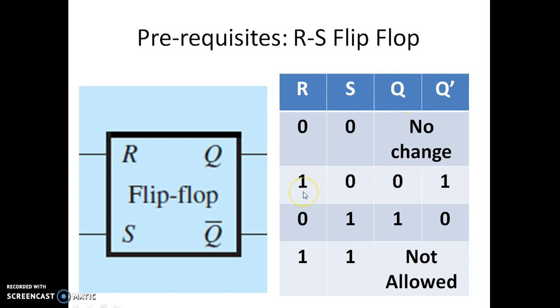If R is 1 and S is 0, that is R is VCC and S is 0, we are going to have a reset operation. Reset will make Q bar 1. So this is making set 1 and reset 0. Here you are actually setting the output voltage. If it is 1, 1, it is an undefined condition.